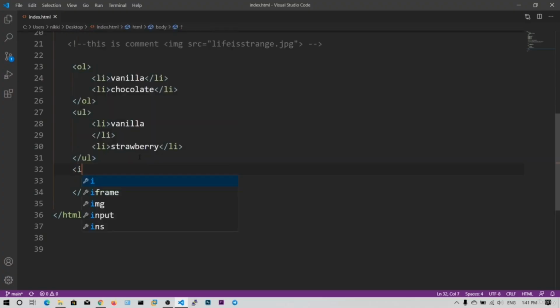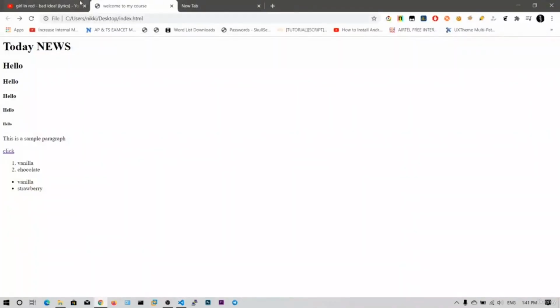another tag called iframe. This iframe puts another HTML source code in our HTML file. So this is one HTML file. If you want to place the output or the contents of another HTML file, you can use the iframe.